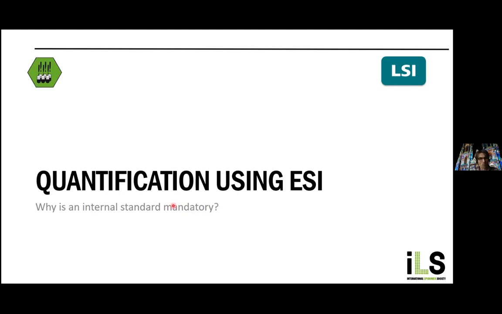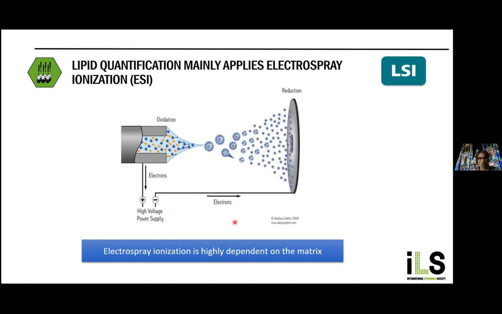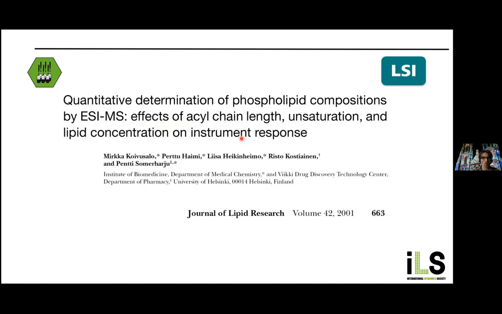Electrospray. Why do we need internal standards for quantification? All of you know that this process is matrix dependent, which means it's sensitive to the content of these small droplets. Which kind of additives, which kind of other analytes are in these droplets, they influence this kind of ionization.